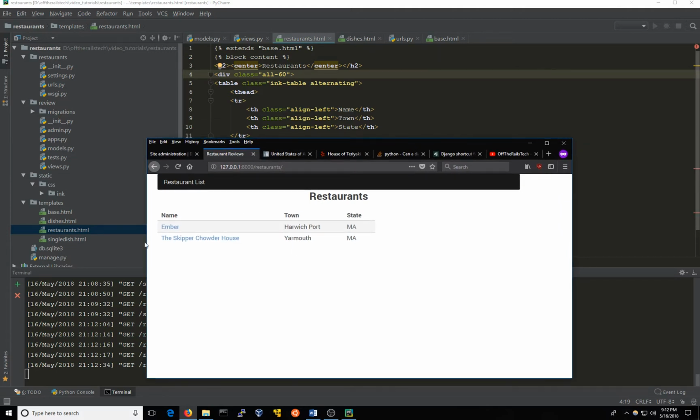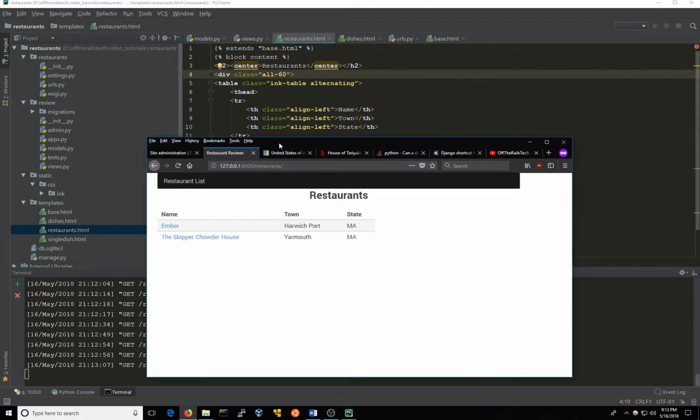Now, wouldn't it be nice if we had a rating on our main page rather than having to click in and then we see the rating of the individual dishes? And I think the rating ought to be the average of these dishes. So, you know, I changed the rating on this off camera. It was 4. I dropped it down to a 3 just so that we can see in this example that the average is working. So, okay, how are we going to do that?